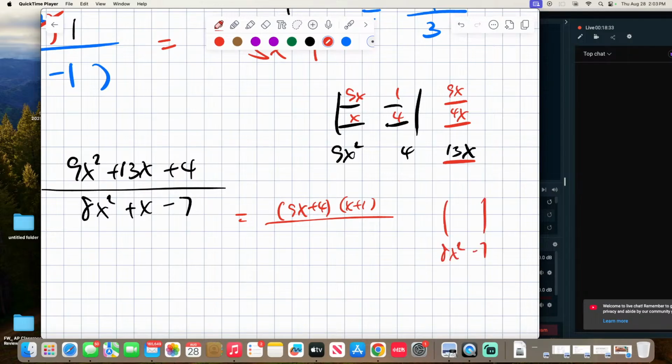Ax squared minus 7 plus x. Again, usually I'll do 4 and 2, but not necessarily always 4 and 2, because I can see that 8 and 7 have a difference of 1. So this is going to be ax and x, 1 and 7. So it'll be ax and 7x. This is a negative sign. So it'll be ax plus 7 times x plus 1.